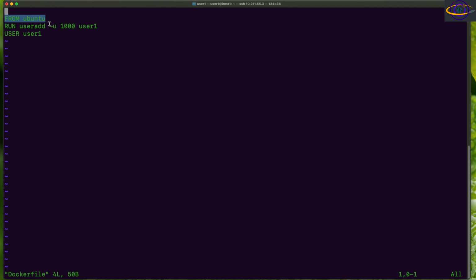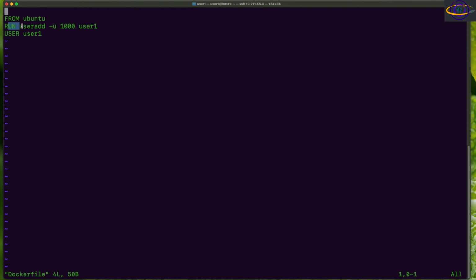So that says we're going to base this new image that we're creating on the existing Ubuntu image. So you're going to need to have Ubuntu on your system. It's going to take that default Ubuntu image and build upon that and create a new image, basically modifying that existing image. So you start with Ubuntu, right?